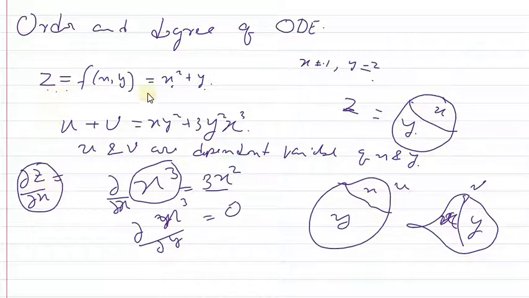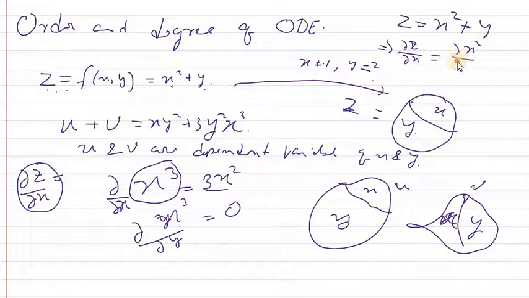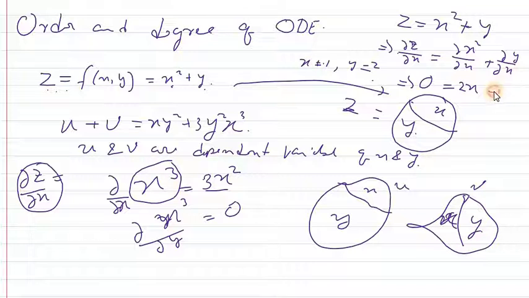You cannot just put 0 when differentiating this thing with respect to x. For example, if you differentiate this equation with respect to x, let me write it here: z equal to x squared plus y. Differentiating with respect to x, this will be del z by del x equal to del x squared by del x plus del y by del x. So it is not like this quantity will be 0. This is 2x, and this is del y by del x. Y is a constant here, it is an independent variable, so it is 0. So this part is not equal to 0, so this will be wrong.